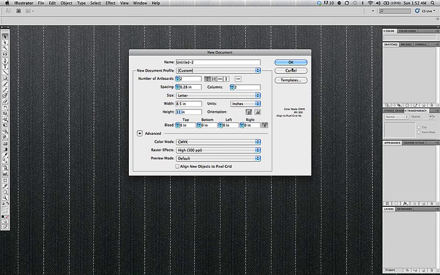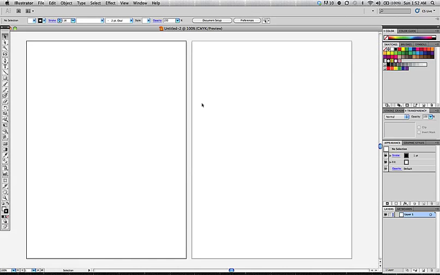Anyways, now if I hit OK, here's my document. My work area has 2 artboards in it. They're both the same size, 8.5 by 11s, separated by slightly larger than 1/4 of an inch. This would be handy if you're dealing with a multiple page document, so maybe you have a front and a back for your flyer or your brochure, or you're doing a multiple page spread or something like that.